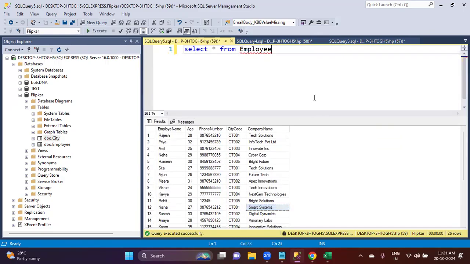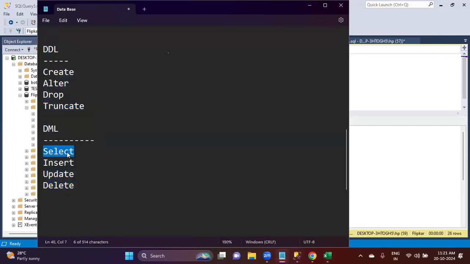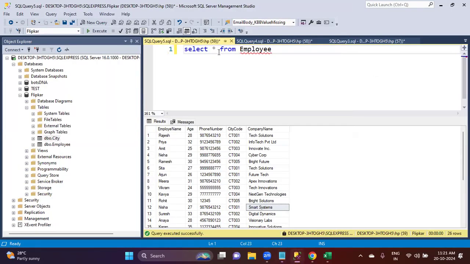So now we will learn a few more things in the select statement itself. How can you select specific data, a particular data which we require? That kind of thing we can learn now. For example, if you want to get only the top specific records, not all the records. Currently, how many records are there? You can see here, 26 records.